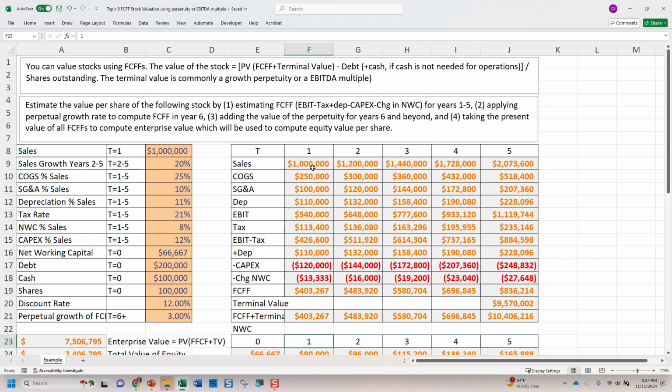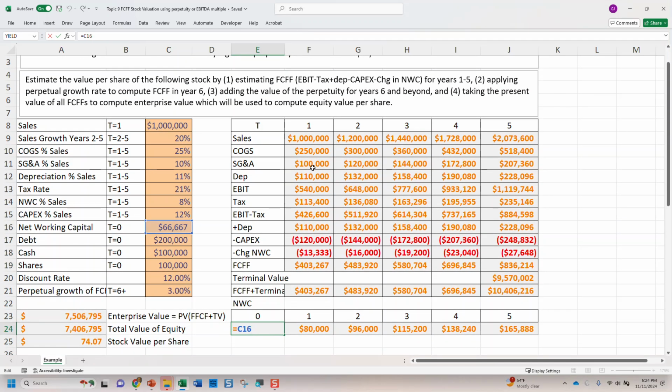In this example, the working capital balance yesterday was 66,000, and then it's just some percentage of sales in the future years. So these are my non-cash net working capital numbers here. I only need the last one to get the change, so minus the change in net working capital for each year. And then if I start from EBIT after tax, add depreciation, subtract CapEx, and subtract changes in net working capital, these are my unlevered free cash flows, or FCFFs. So these are the cash flows for years 1, 2, 3, 4, 5.